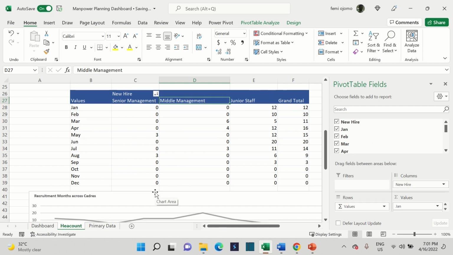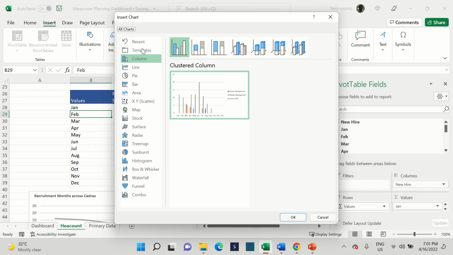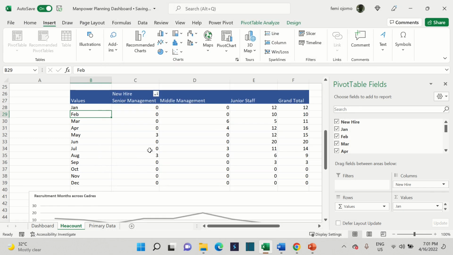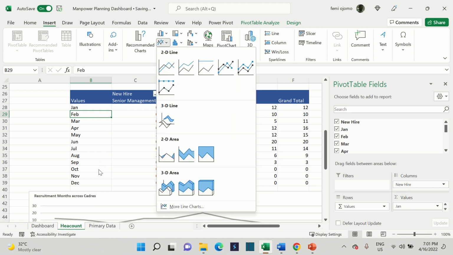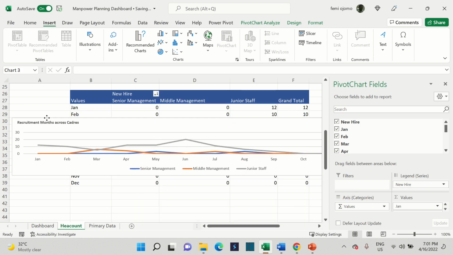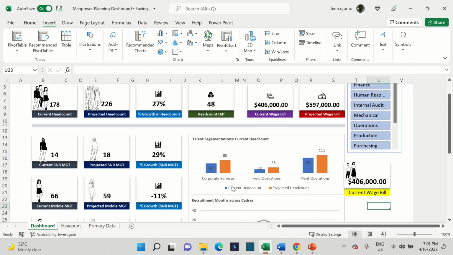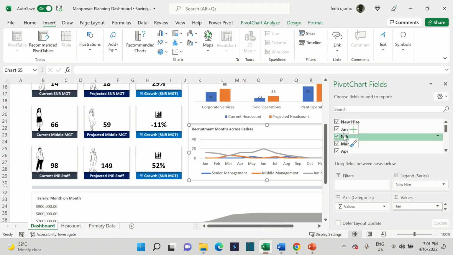Now, in terms of plotting, once you are done, you just go into insert and click on recommended chart if you're not interested, but I was more particular about lines. So you just go to line and choose which one is of interest to you. This is what I have achieved here. And once you've done that, just copy it and bring it to where you want to place it. In terms of placing it, I decided to place it here.